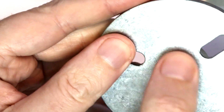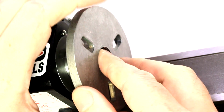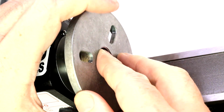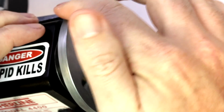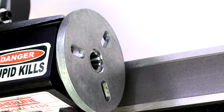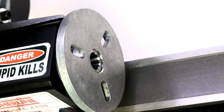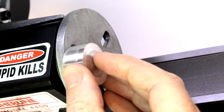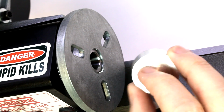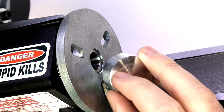But luckily we're going to be able to turn that off quite easily, so we're going to start off doing that. Now the faceplate mounts up just simply by threading on, similar to the way that the chuck's mounted. Now this doesn't have any holes on it to use Tommy bars to tighten it. Now in wood turning you can use a faceplate, and you can simply use adhesive to attach a workpiece to that faceplate in whatever location you may need. In metalworking, I wouldn't recommend that because the forces are a little bit more significant here. So you don't want to be using adhesive for that.